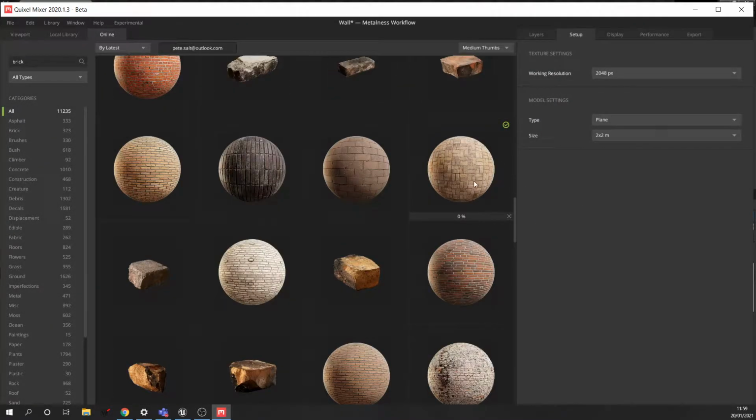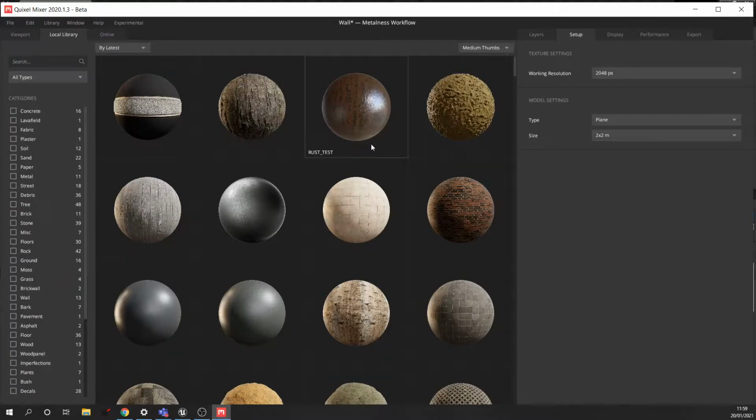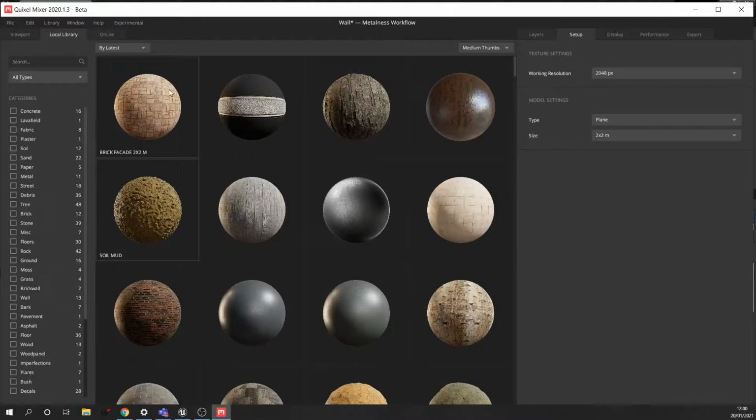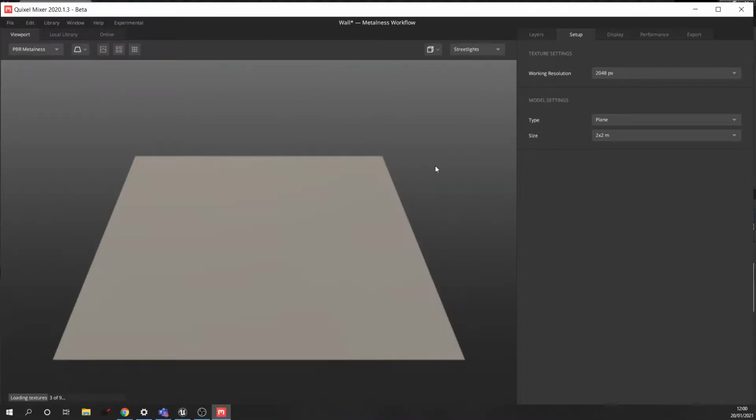It might not even look like this once we finish doing it. So I'm just going to download this texture so it appears in my library. This is going to download it onto your actual computer so you can use it inside of your mixes. I've got some things downloaded already, and some of these also came preloaded when you download the software. So not all of these have been downloaded, but some have. So how are we getting on with that texture? Yep, it's there. Cool. So there we go. That should have it there for us.